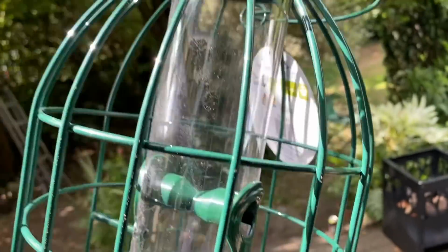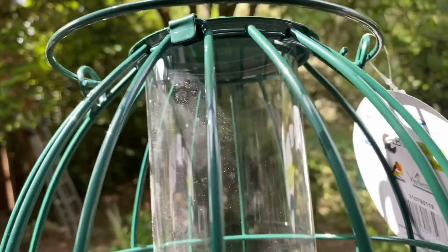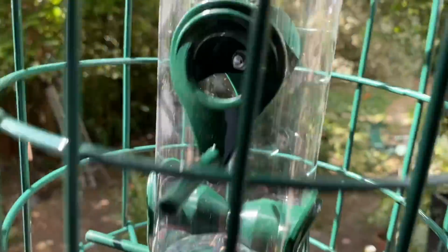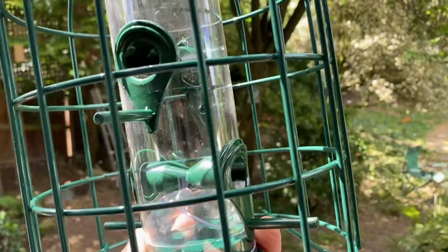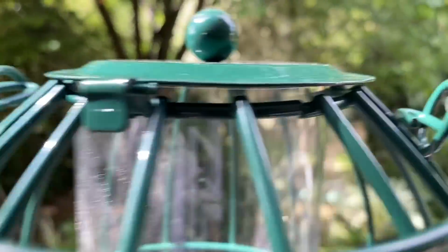And here we go, guys. It's like proper. And I wonder if after 6 uses, that won't screw on properly, that'll come undone, that'll fall apart. But let's just think for now, it's a nice looking bird feeder. Yeah, let's get that on a tree, shall we? Because that really nice looking one over here, look, I came out the other day and the pigeons were all down here, which is why this area is covered in shit. And look, that one up there, for some reason the squirrels can get it and they shake it. So I'm hoping that this one is a bit better. I don't know how and I don't know why. Anyway, I'm gonna try it.